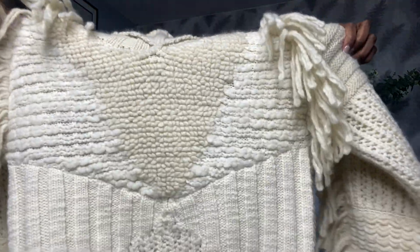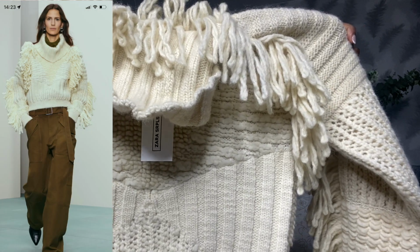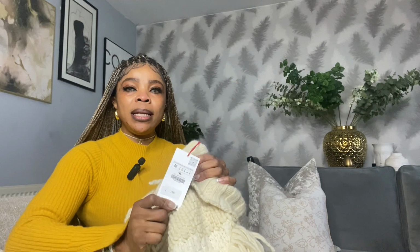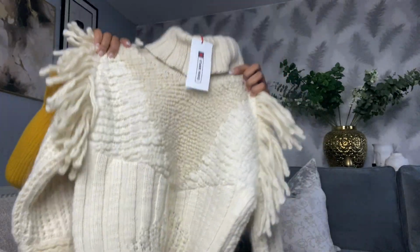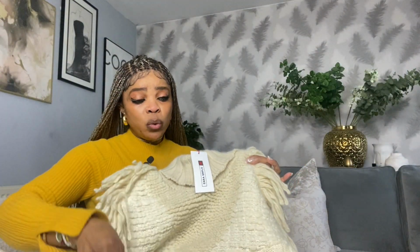The first piece I will be sharing with you guys is the MLT Fringe Knit. I'll be giving out the name just to place the name to the picture on the cutout side of this video. Let's get down to this. This piece is a limited edition, and you guys know how I feel about their limited editions. And it does have 99% wool to it, so that means it will keep you pretty warm throughout the colder months. So let's get down to the qualities of this sweater.